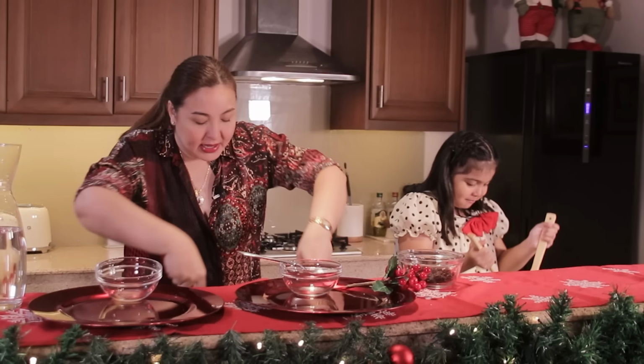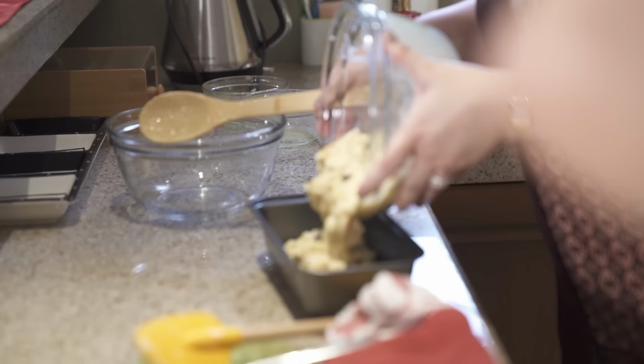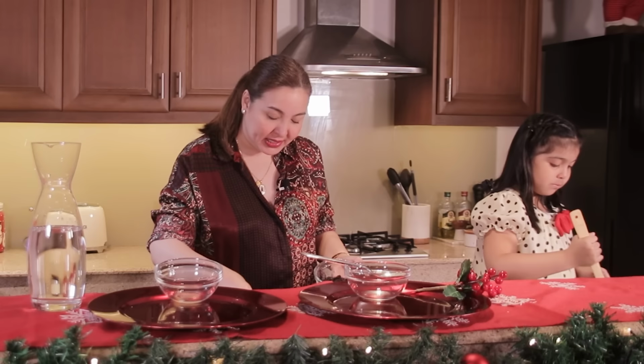We're good! Okay, now I'm going to put it na in the pan. Okay, so lahat kami, alam namin ganito yung steps and the ingredients, pero talaga pag ako gumagawa, mas masarap. Okay, I'm gonna put more pasas on top.